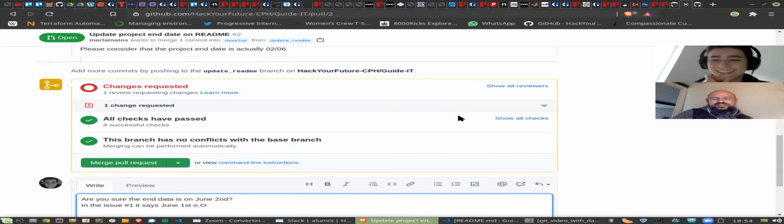But because me and Marta have different privileges on the Hacky Future GitHub repository, we can go into what some of us call God mode and merge the pull request. But you will have to have an approval. So just a quick note, if you think that your screen is different from this one.